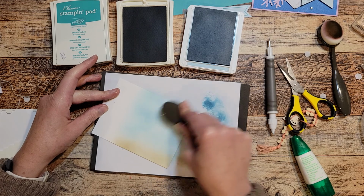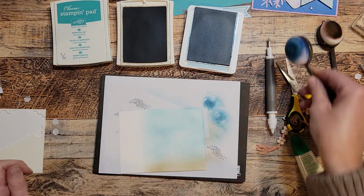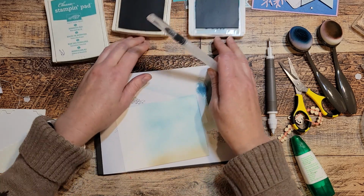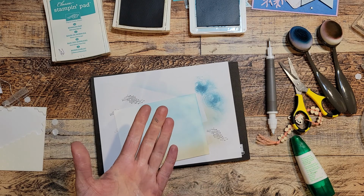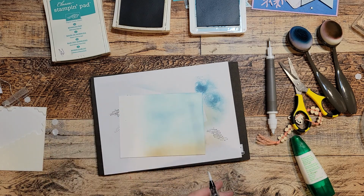I am more of a lake girl, mostly because I'm from Minnesota. I don't have the ocean by me, but I do love the water. My family and I could pretty much be fish. We love the lakes in the summer. In fact, in a couple weeks, we're actually going to be going to the ocean. We're going down to South Carolina.